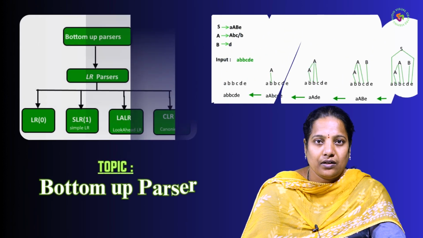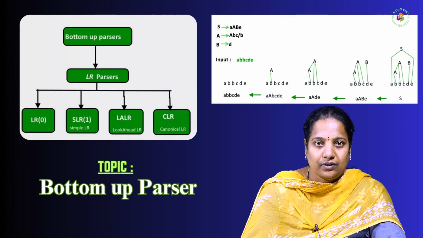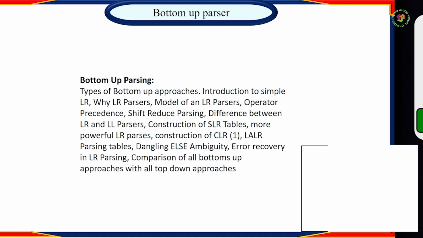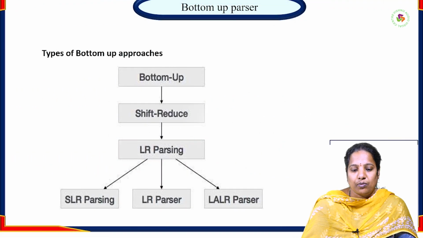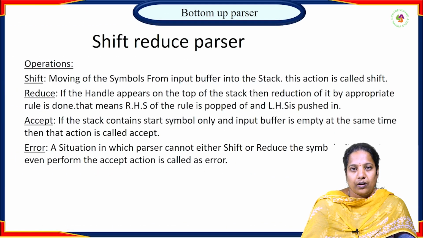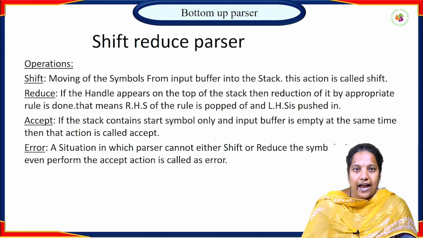Today I want to explain a few topics from the CD subject. It is the bottom-up parser. Previously we have discussed what a bottom-up parser is and how we need to apply the parsing technique in a bottom-up parser. The main three actions of a bottom-up parser will be implemented by the shift reduce parser.